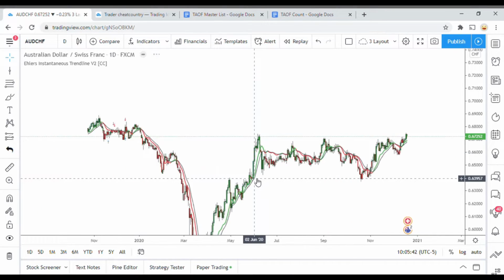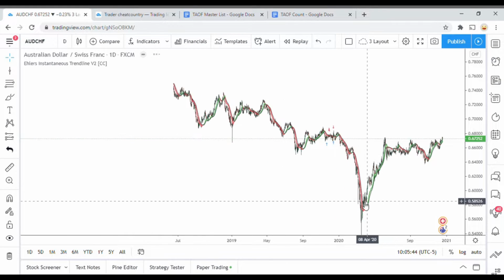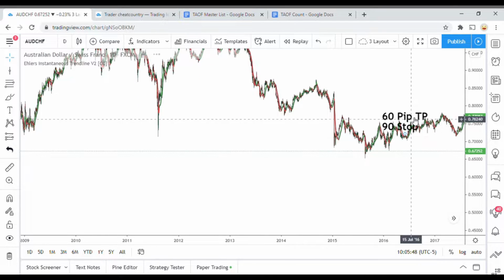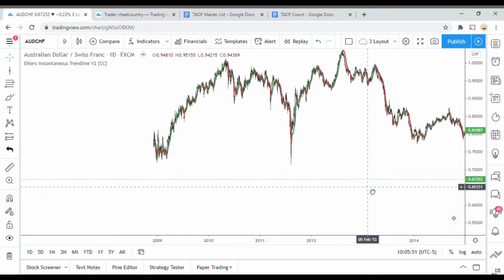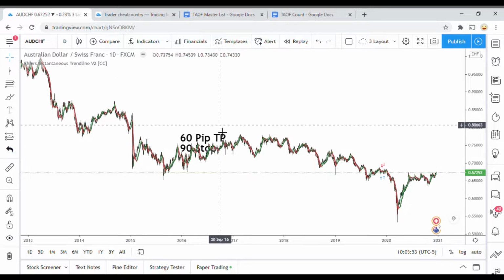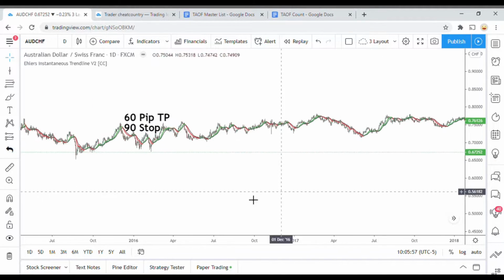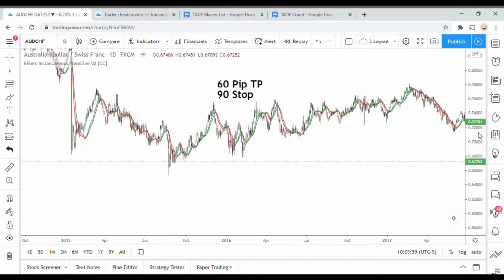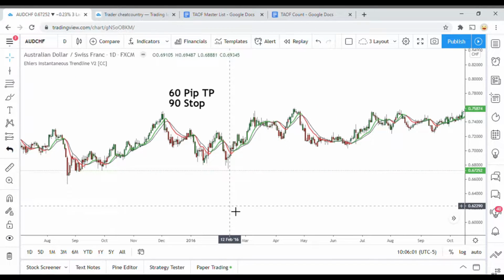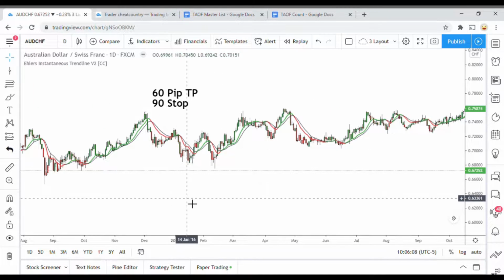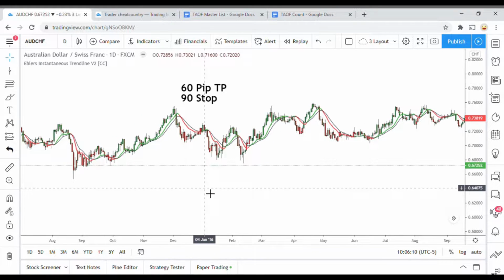And so you have basically all this price action going back here. And now you can see where I had the take profit and the stop laid out there. When I'm doing my back testing, I try not to go back too far. And I do that because I find that over time, pairs can start to trade a little bit differently.